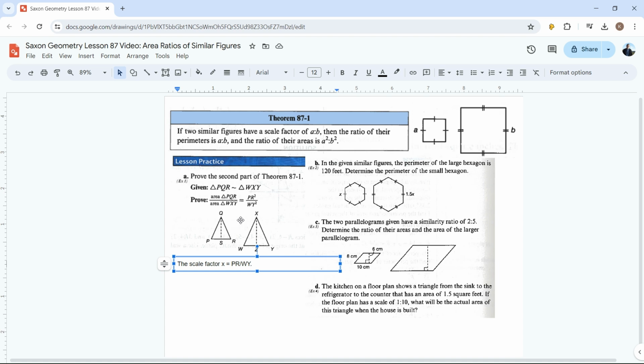What's going to happen is you can imagine that because these angles are the same, dropping a vertical is going to do the same thing to both angles. And therefore, this angle here is the same as this angle here. So PQS is the same as WXZ, or SQR would be the same as ZXY. And because P and W haven't changed, we know those are still the same angle. And then PQS and WXZ are similar.